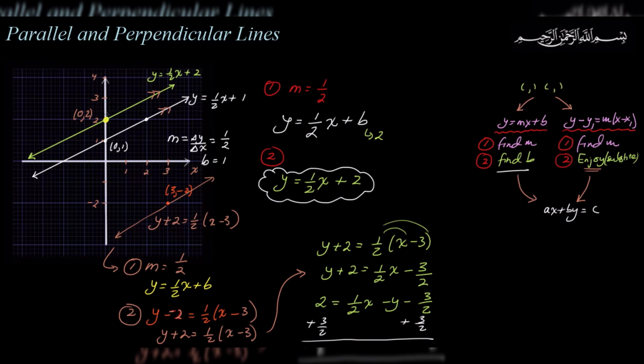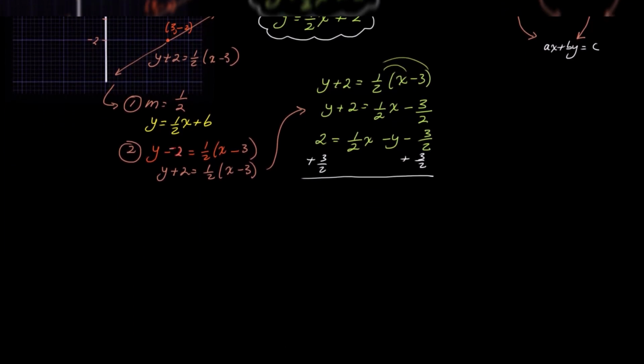Okay, let me go down here, probably a little bit over here. So I added 3 over 2 to both sides. So 2 plus 3 over 2 is 1.5. You get $2, and somebody gives you another $1.50. You get $3.50. Okay, so that's 3.5. It's like this. So that's 3 times 2 is 6, plus 1 is 7 over 2.